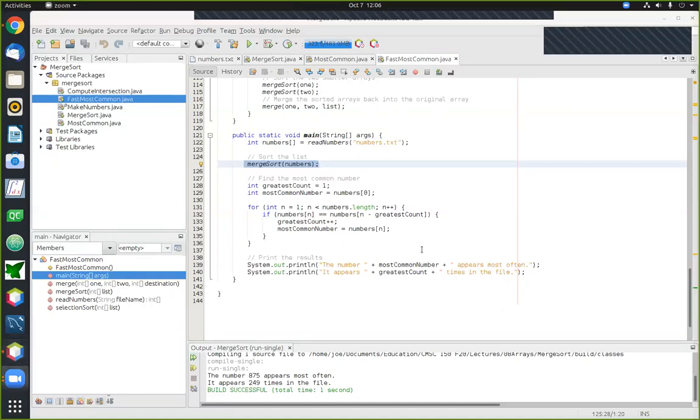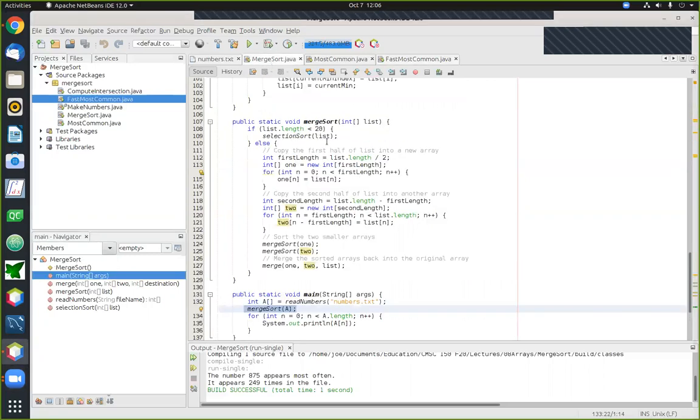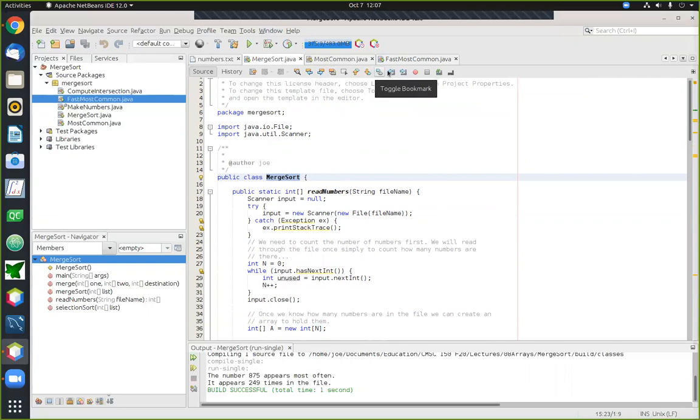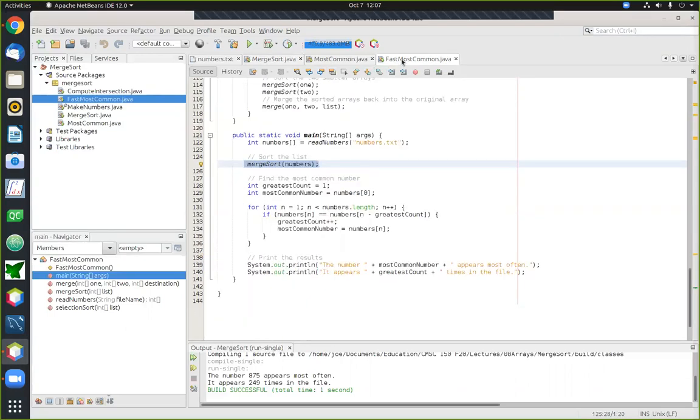In fact, let me show you how we could potentially do that. A minute ago, I showed you this file, mergesort.java. That had merge sort already in it, and more specifically, that merge sort was a method sitting in this class here. Here is a way that I could avoid having to copy all of that sorting code over to the other program. What I could instead do is call the merge sort from the other program. And here's how you do that.